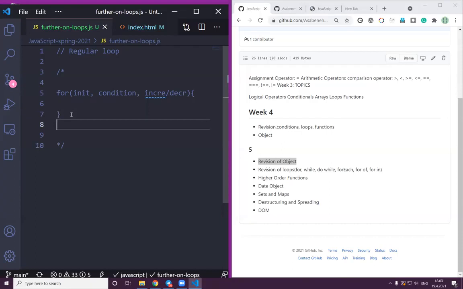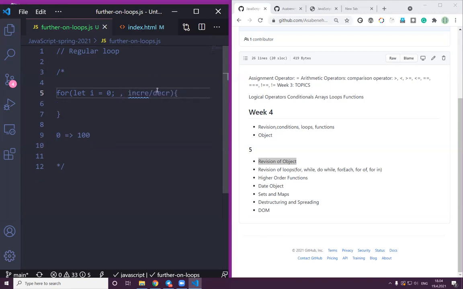Let's do that. For instance, if I ask you to print out from 0 to 100, what's your initial? 0. So let's start at 0. So let's just kick this out and we will have only that. Actually, this should be a semicolon. You should remember the syntax, okay? And our condition shouldn't be more than 100, right? So we should set the condition.